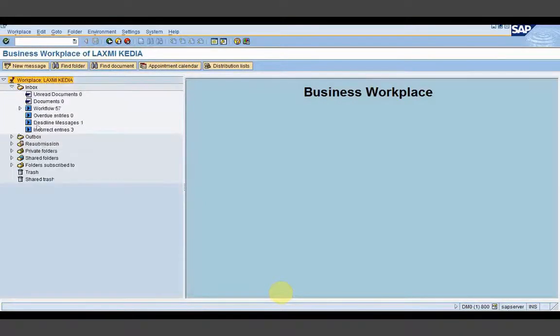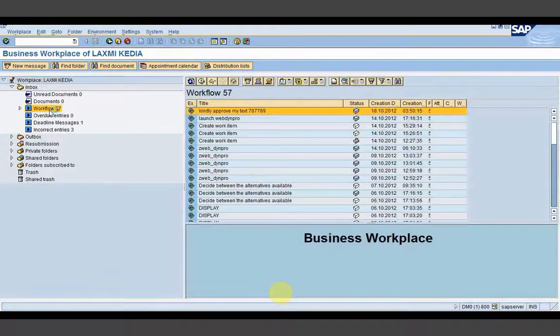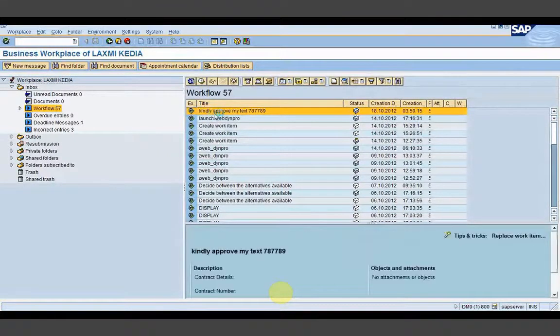Now you can see in the inbox we have the workflow. You can see here whatever I have written in the text and in the user decision step, kindly approve my text, and the number which I have provided has got displayed over here. So the number was dynamic.